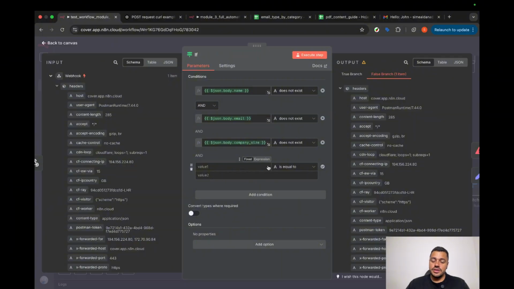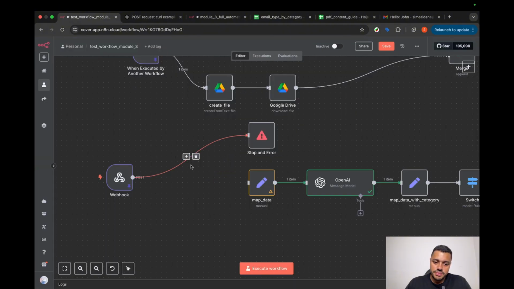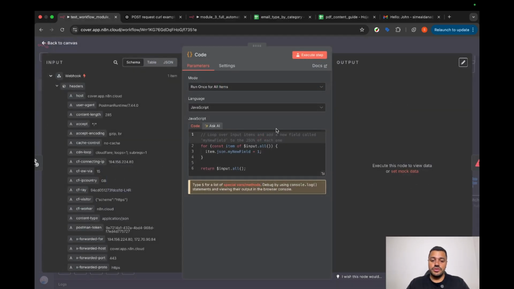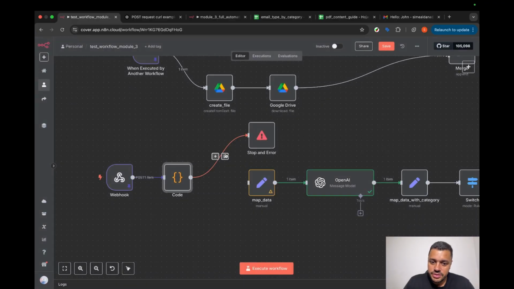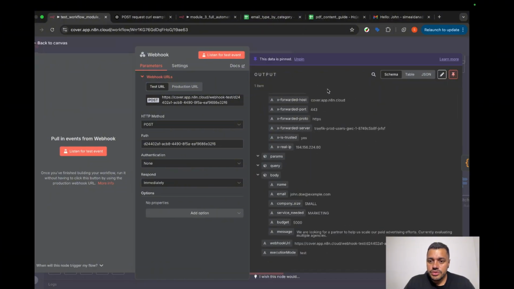In this case it will be is empty, but it's a little bit tricky this way with nested ifs, and it's not scalable. That's why at this point we are going to use one of my favorites, because I am a software engineer, and maybe my mindset as a software engineer says this will be much easier with code. But don't worry if you don't know how to code, because now this stuff is easier.